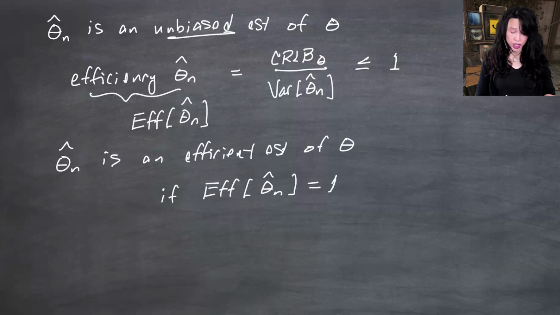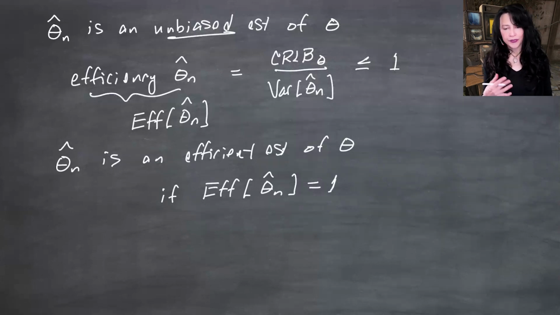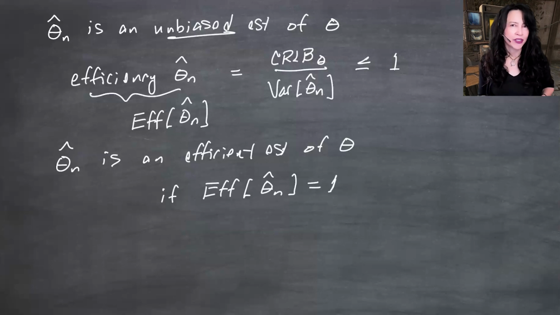So property 4 in our list of MLEs is not about efficiency. In fact, our MLEs are not even usually unbiased. So whether or not you want to talk about efficiency in that case is up to you. But property 4 does not say that MLEs are efficient. It says that they're asymptotically efficient. And we've already seen that they're asymptotically unbiased. So in the limit, things are getting nice all the way around. So let me write that property down.